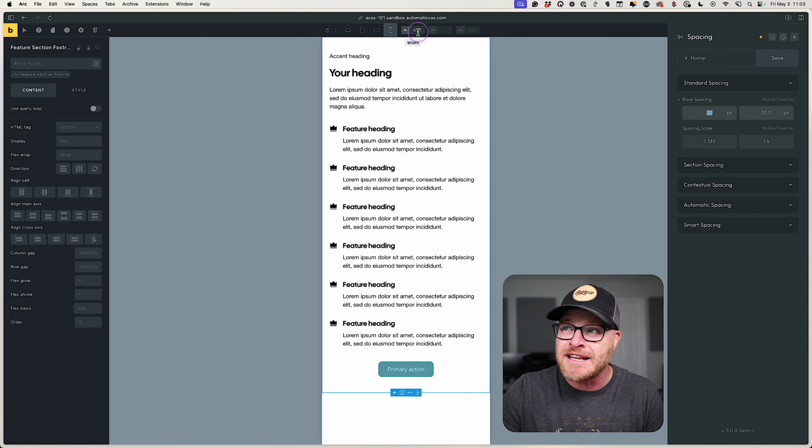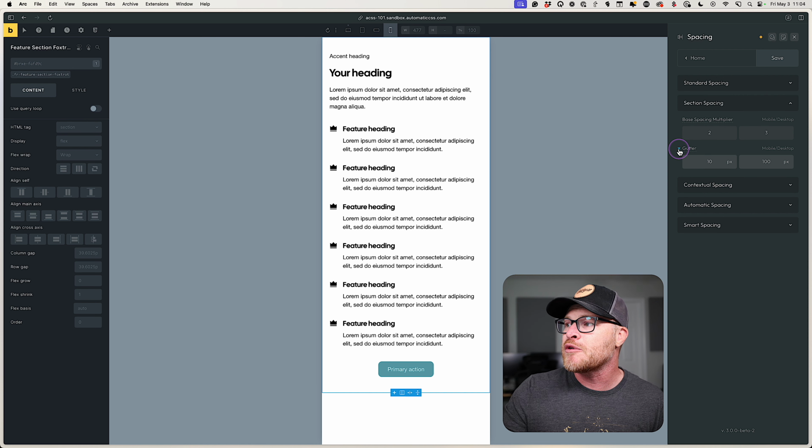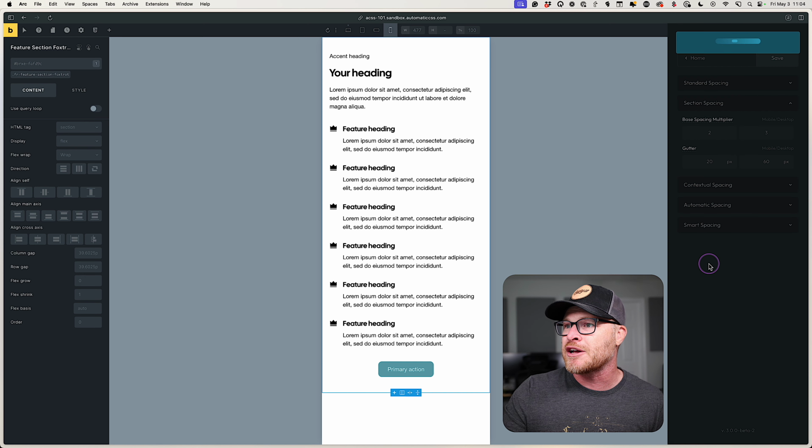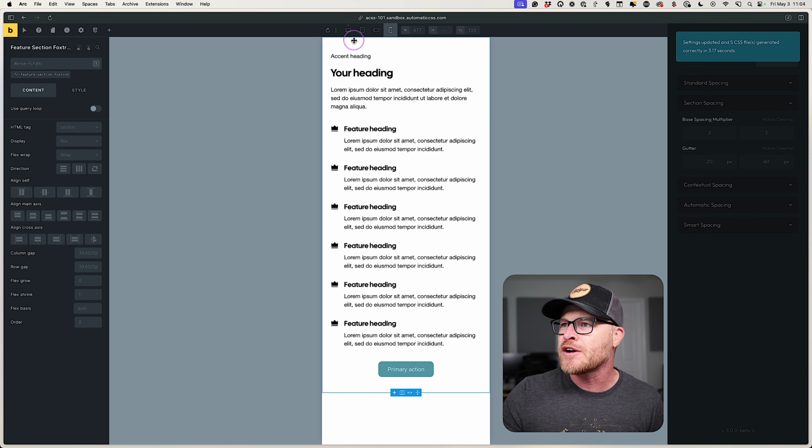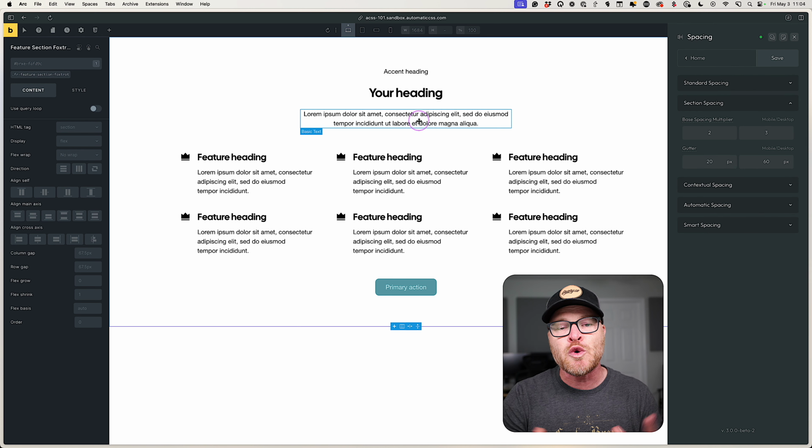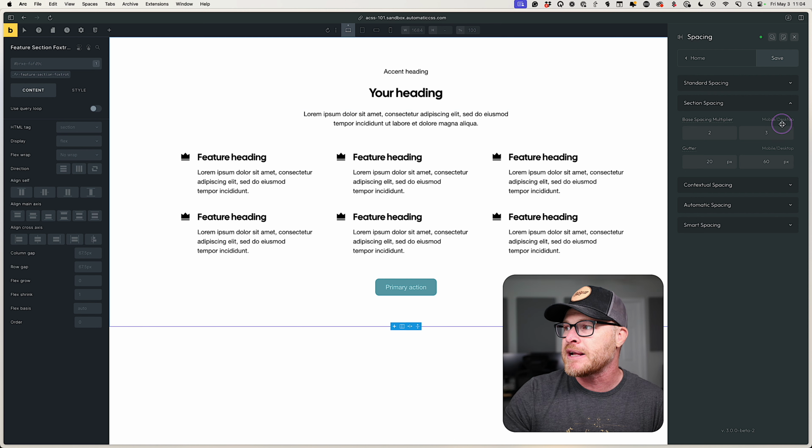You're looking at 477 right now. That's where the discrepancy lies, okay? I'm going to go ahead and reset my gutter, and I'm going to go ahead and hit save. You're going to see that my gutter gets a little bit bigger here. Okay, and everything, again, is fluidly responsive. There is no breakpoint management for this stuff in Automatic CSS. It's unnecessary. It's inefficient. You don't want to use breakpoint management. You want to use fluid responsive typography and fluid responsive spacing.